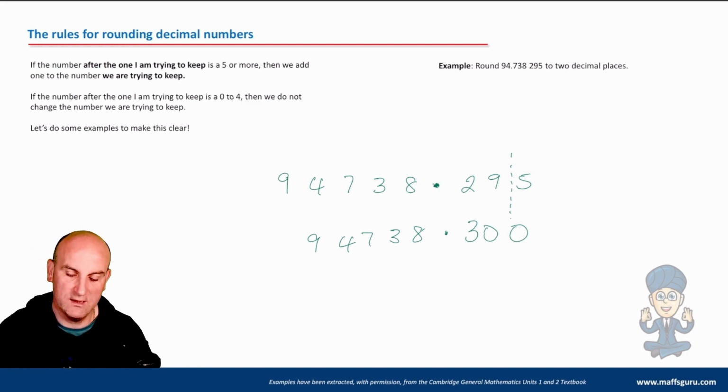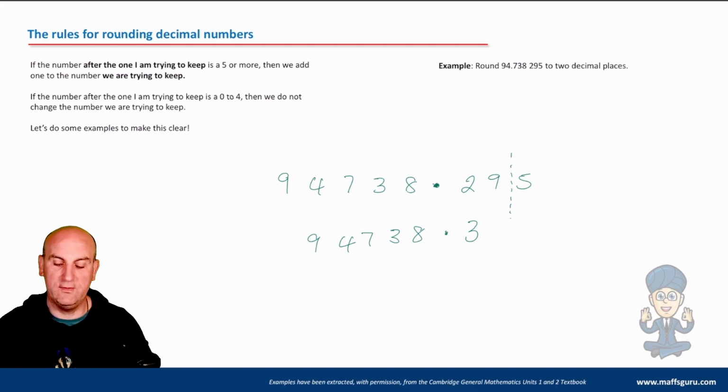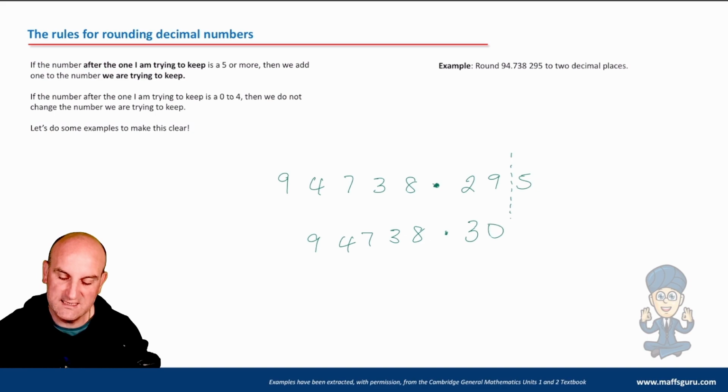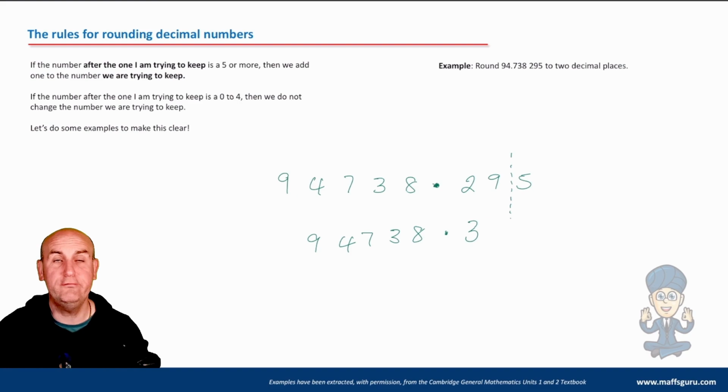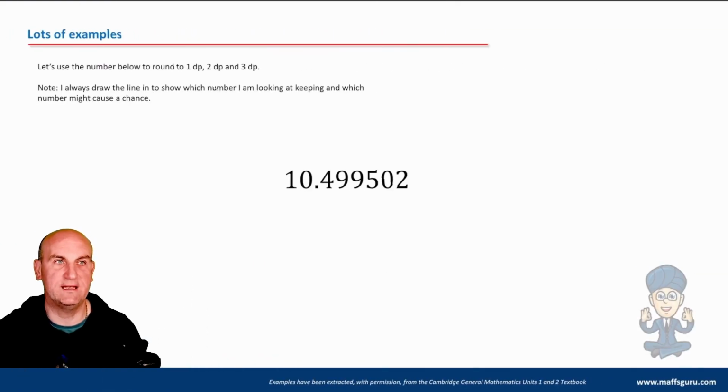Now let's look at whether I can get rid of all those zeros. Can I get rid of the zeros? I should, Coco. So in this situation, that 0 goes and that 0 goes. And I know there's a lot of confusion here because people go, well, I don't have 2 numbers after my decimal point. No, you don't. But in this situation, I could write the 3.0. It doesn't look mathematically correct because we know we can't have zeros at the end. So I'm going to leave it as 94,738.3.